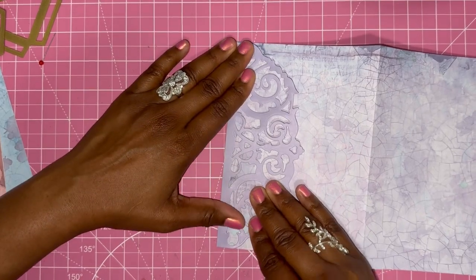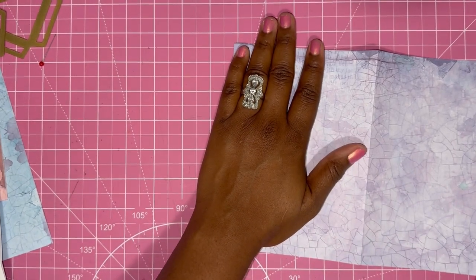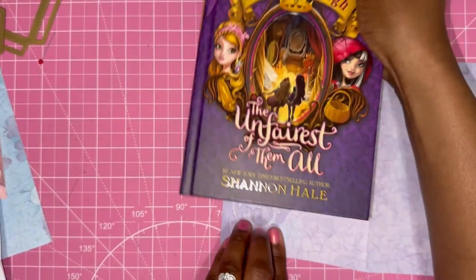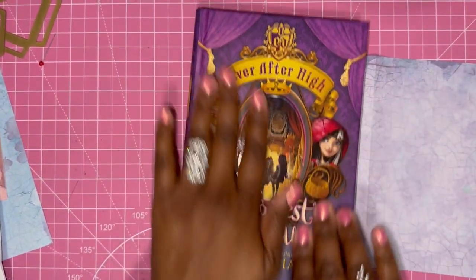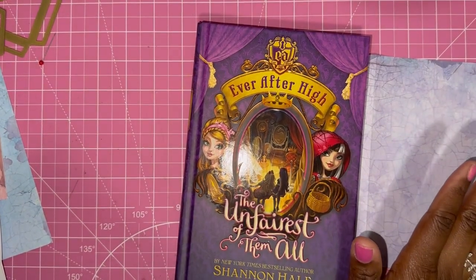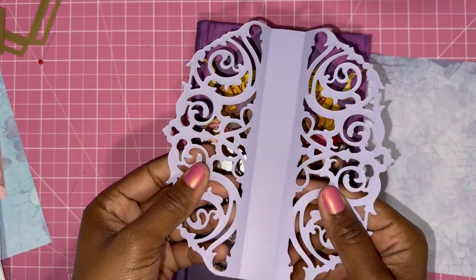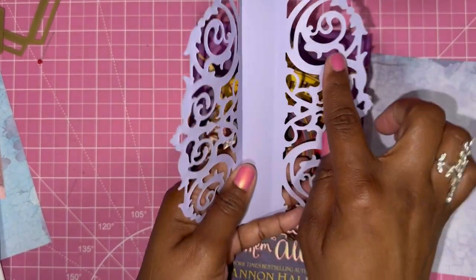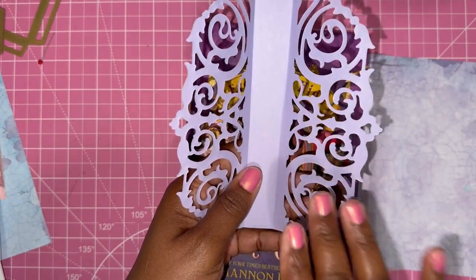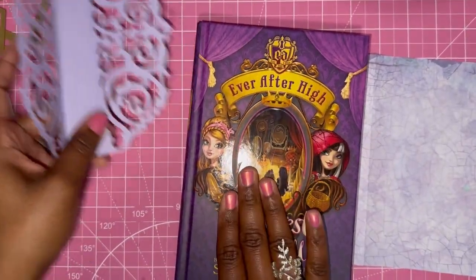And we're just going to press down. And you might want to sit something on here. Do I have a book? I do have a book right here. So just something to kind of let it sit and dry. So once we do that, while that's drying, the next you're going to take the other one, and this time we're going to put glue on the right side, not the left, the right only. But we still need to use this card, so I'm gonna wait a little bit for it to dry.